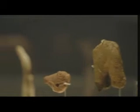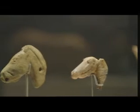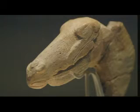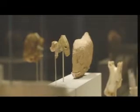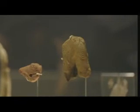Once you start looking at them in detail and think how complicated they are to make, the hours and the skill that presupposes, I mean, that person, the maker, clearly is not spending that time on something else. So you already have a community with a caste or a class or a group of people doing very specialist, non-utilitarian things. It's clear the Ice Age not only heralded the birth of art, but also the dedicated craftsman, the skilled artist. I was keen to hear the thoughts of a living artist on this work.